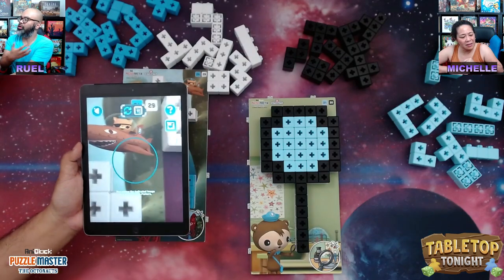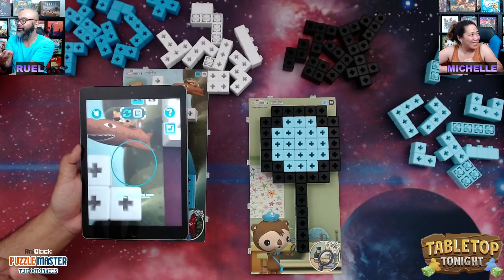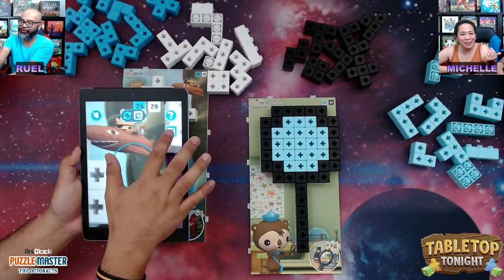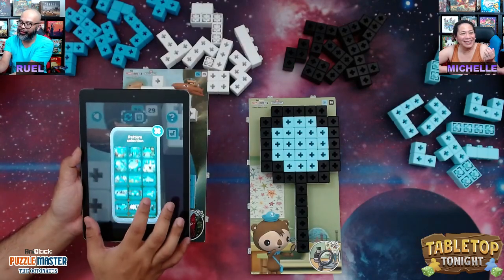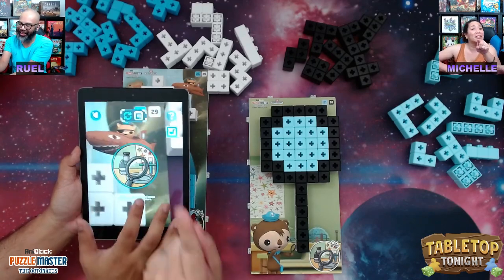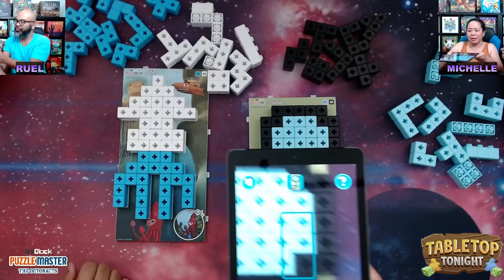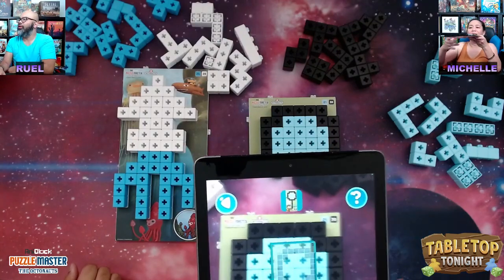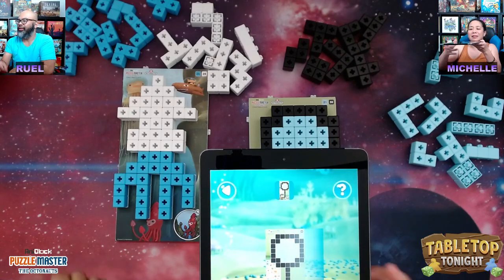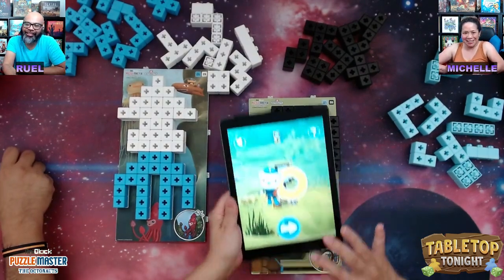Because the Octonauts go on adventures, and they learn about marine life, and they rescue. Oh, hang on. The one that we watched, the glaciers were crumbling, and I was like, oh, see, global warming. Yeah, it was really cool. Okay, there you go. So you don't have to get all of it, you just get part of it. Yeah. Okay. I keep thinking it's like when you deposit a check. Yeah. A mobile deposit. Okay.